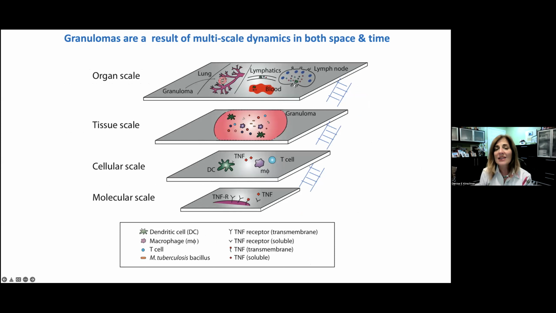But of course, that's inside of lungs, which are interacting with blood and lymph nodes, as I showed you earlier. So it's a very complex system. But I started at the meso scale. I cared about what was happening in the granuloma. And for me, that was the tissue scale level. So I built a cellular scale model that gave me the tissue level outcomes.